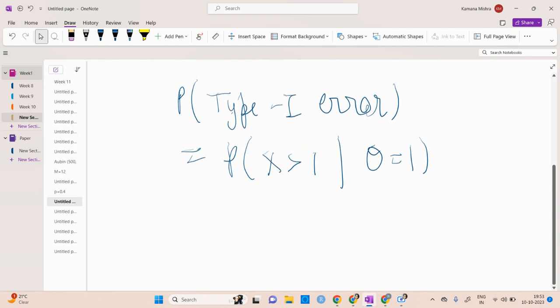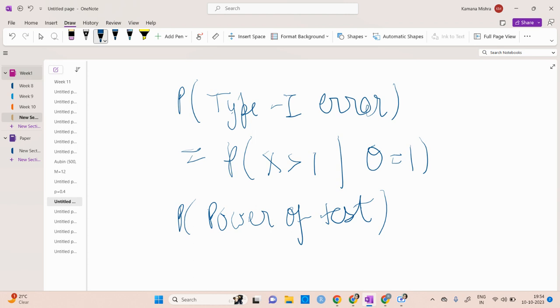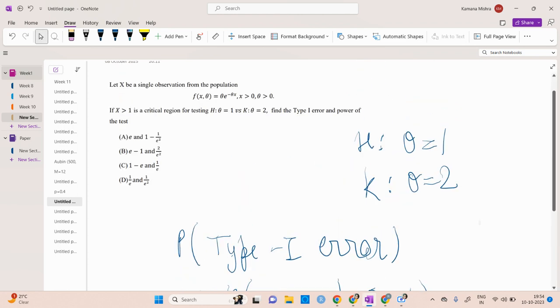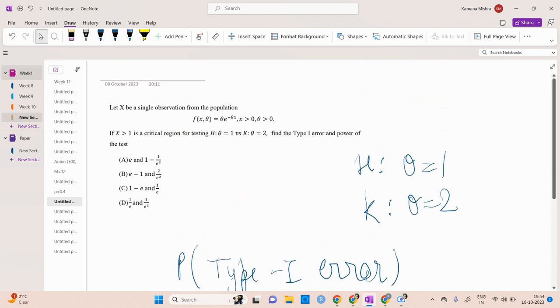Now, before I find this and do the calculation, I just want you to write what is the probability of the power of the test. I have gone through so many questions here. So what is the probability? Like, what is X and given what is theta? What will be this power of the test? I am giving you 2 minutes for that. Think how I have solved the questions till now, and then tell me. Otherwise, I'll tell you what the answer will be.